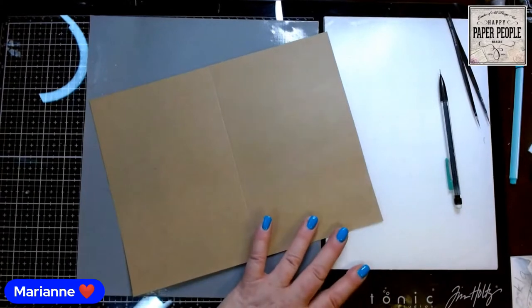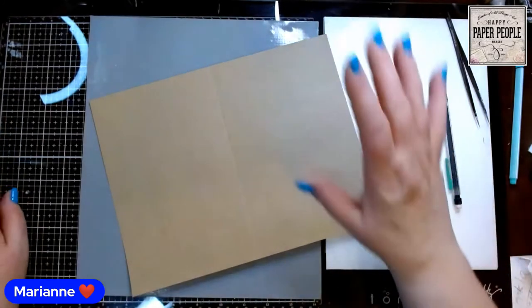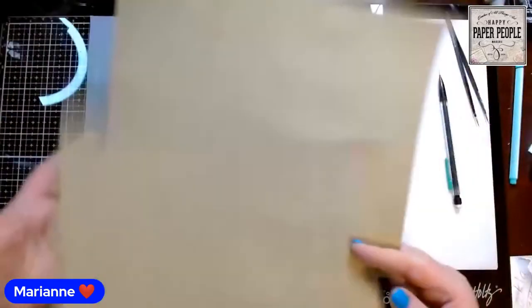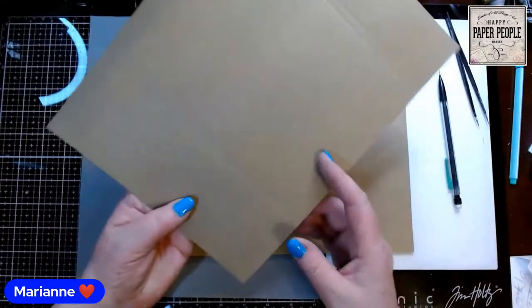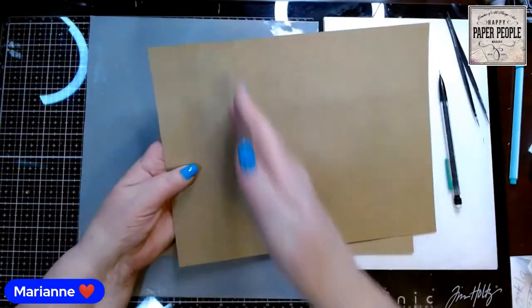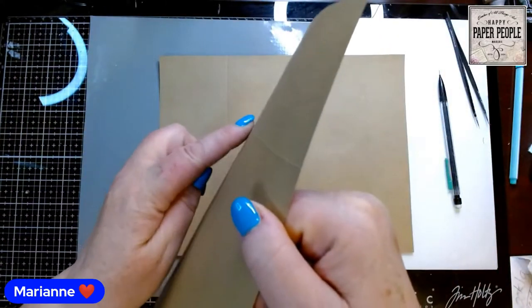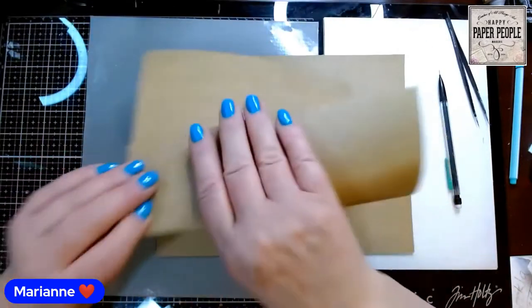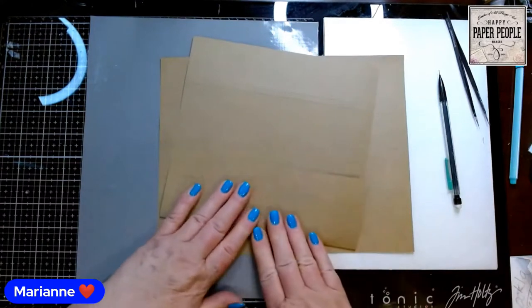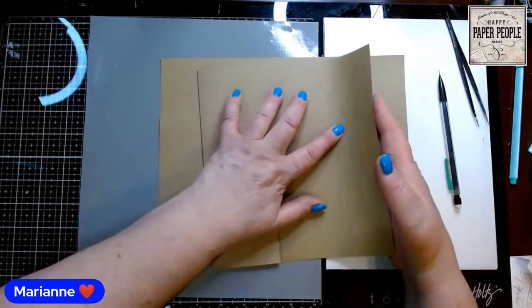Toby, did that help going through it again? Now ink it so they can see when you're putting it together. They're having trouble when they're putting it together. Okay, so they can't see the marks. Yes. Okay, so first thing is fold it on your score marks. And where you've got the valley, like the side that you scored on, fold it away from that. The side that has the little mountain, that little bump, you're going to fold it into that. So first fold all your pieces, and I can ink it up. You'll be able to see. Okay, and then fold the others.